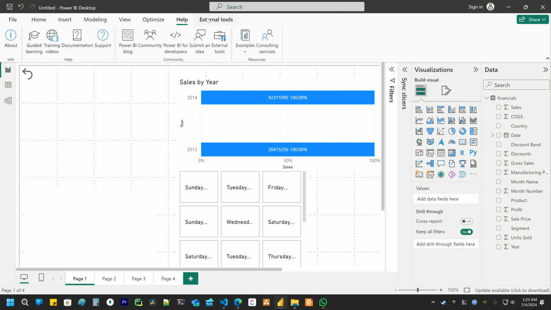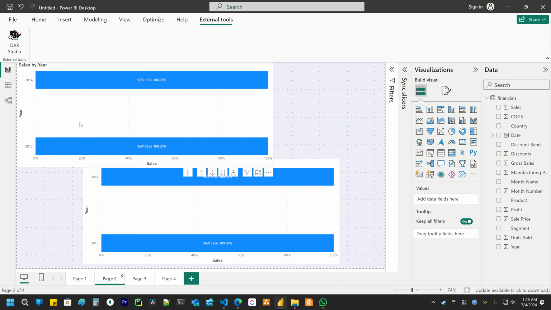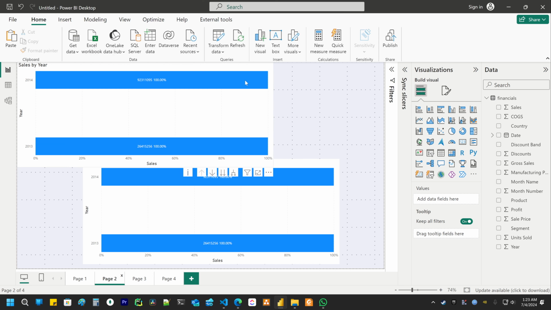Then we have help and external tools. External tools, DAX Studio is a software that you can download and install, and then you can practice DAX code there, because sometimes it's not very easy to test code inside the Power BI.